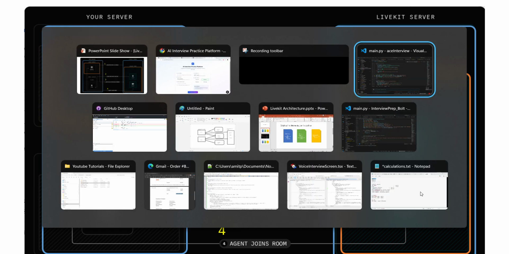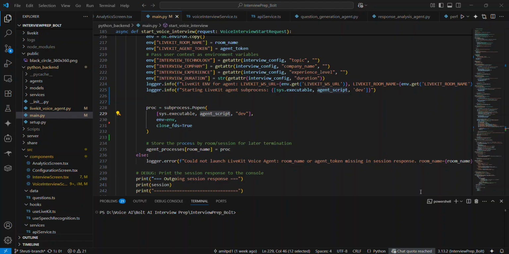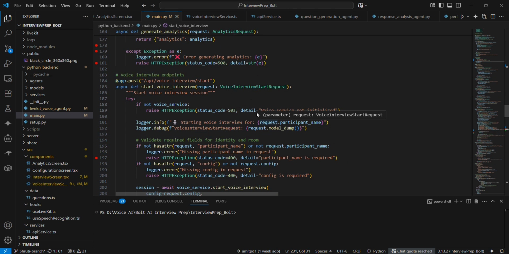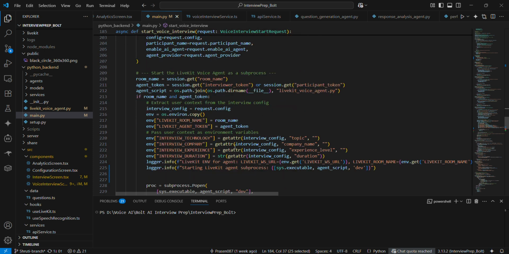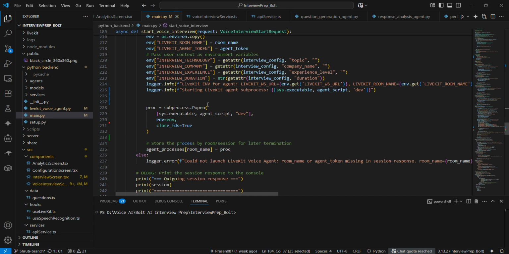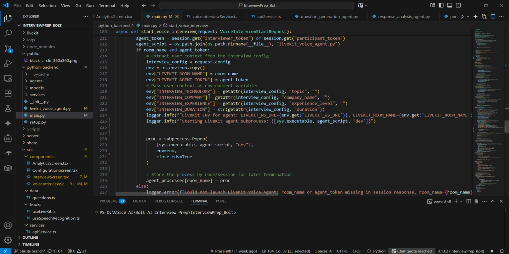What was happening in the code is, let me quickly show you. So we had this function here, looking a bit at the code, wherein we had this voice interview endpoint. Whenever the user starts the interview, we would go ahead and initiate our Livekit agent with the information related to topic, the company name, experience level, and stuff like this.